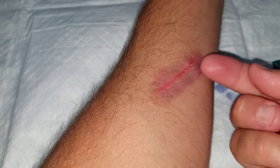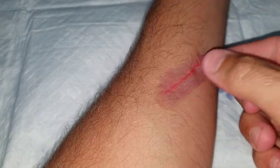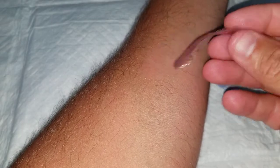So what I do now that I have a bubble on the side, I'll be able to get a fingernail up underneath that and pop it loose. You see there? And then from there, I just slowly work my fingers underneath it to remove it. And not only has it removed the glue, but it has also removed my fake wound.